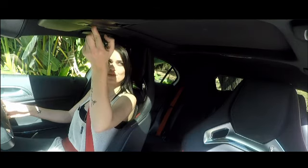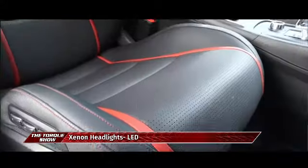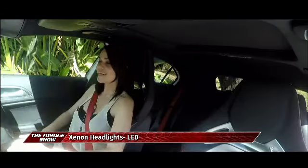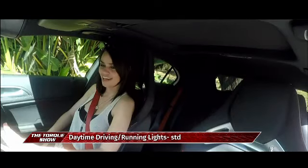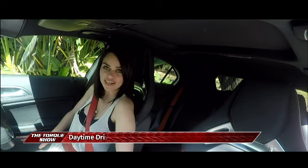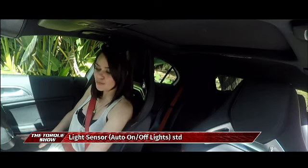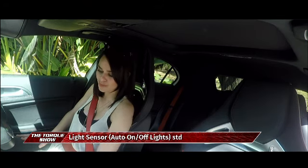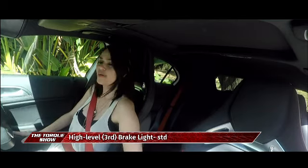The vehicle has a sunroof which I absolutely love. It also has heated seats, and the sound of this vehicle is on another level. In comfort mode it already sounds great, but in sport mode it sounds even crazier, and pressing an additional button makes the exhaust sound even better.